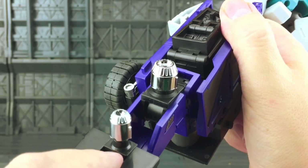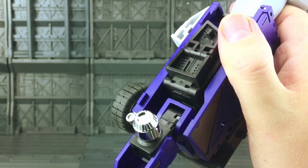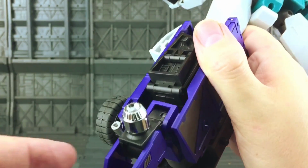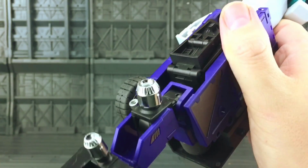See, all it would take is a little nubbin or something on there just to push it around. I know that would affect the base of the heel. I don't really know how they would have got around that, but especially when it's chrome, you don't want to be stabbing a screwdriver in that area.